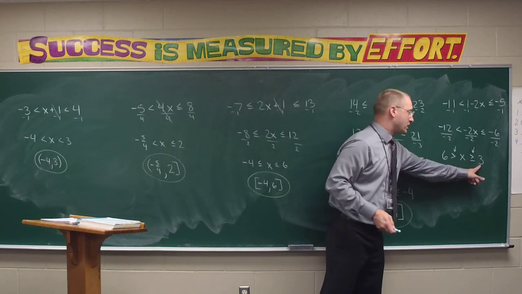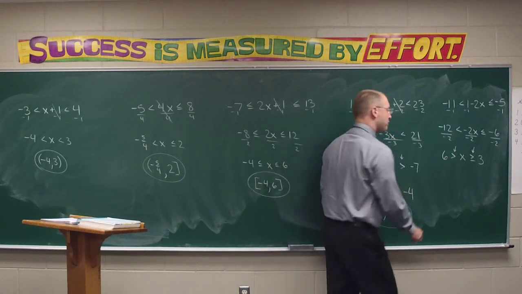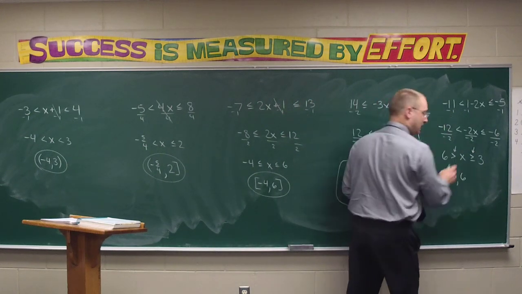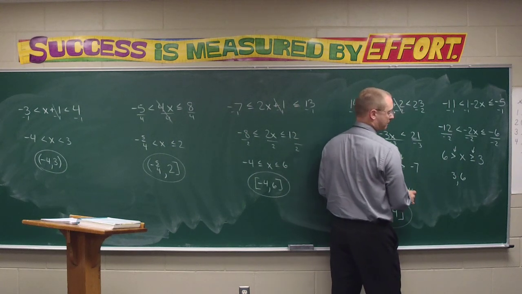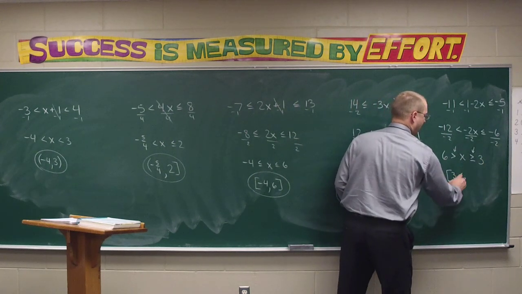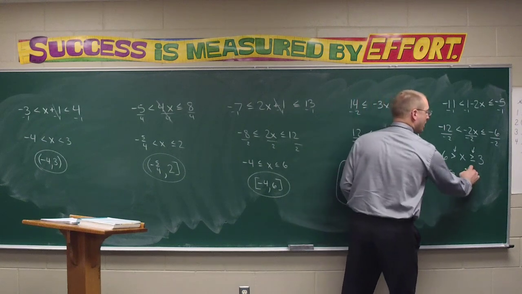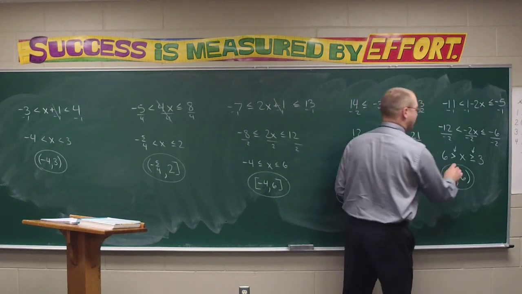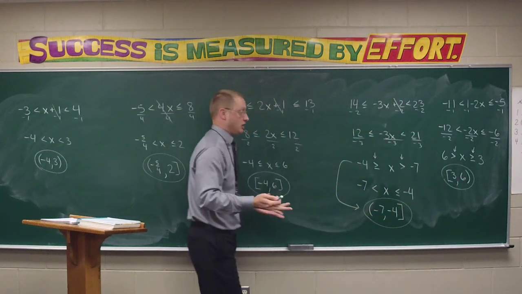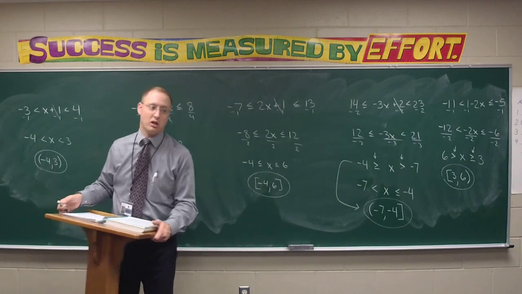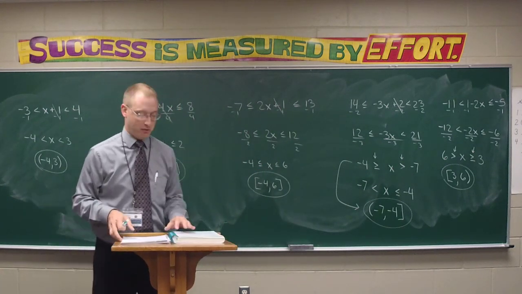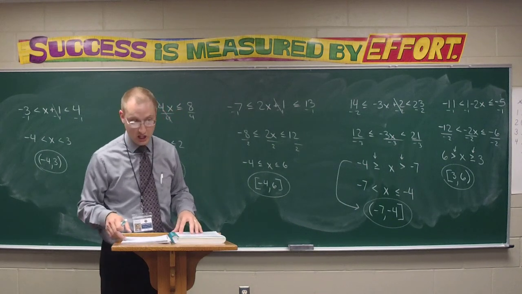So which of these numbers comes first, class? 3. So write the 3, comma, 6. What do I put on the 3? Bracket. The bracket. And on the 6, put a parenthesis. So there's a little bit, because we're using the easier interval notation, we can save ourselves a little work. And mathematicians love that, because mathematicians are lazy.